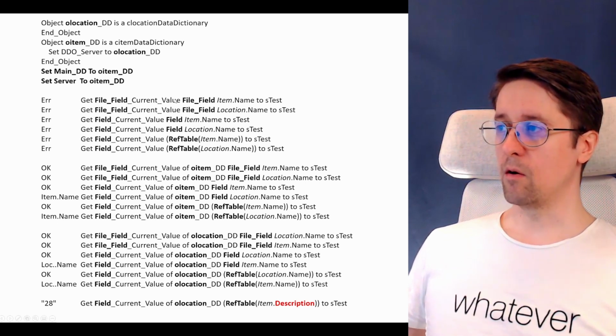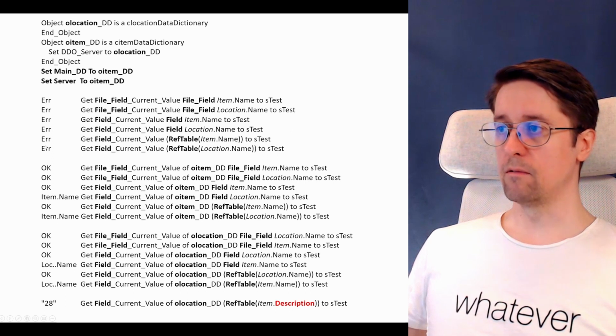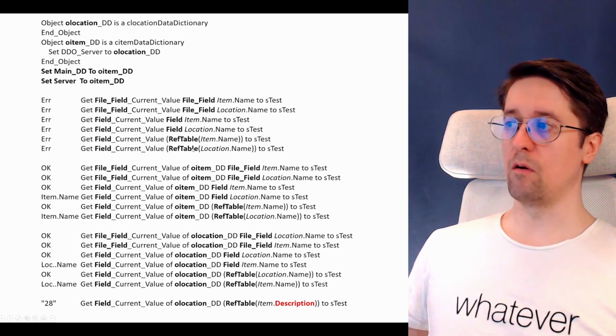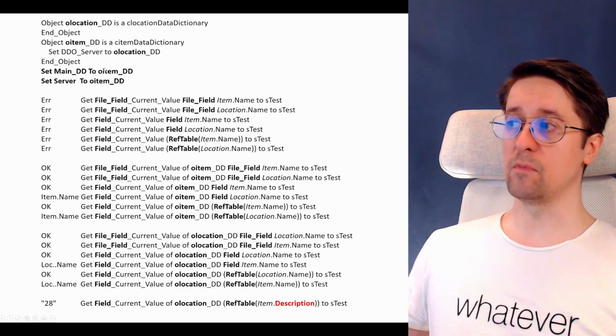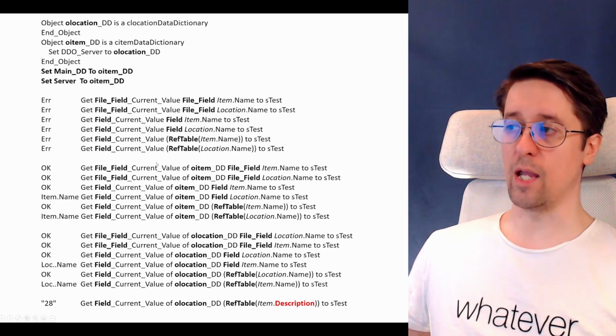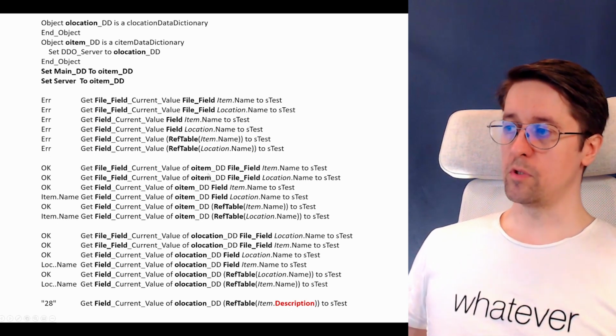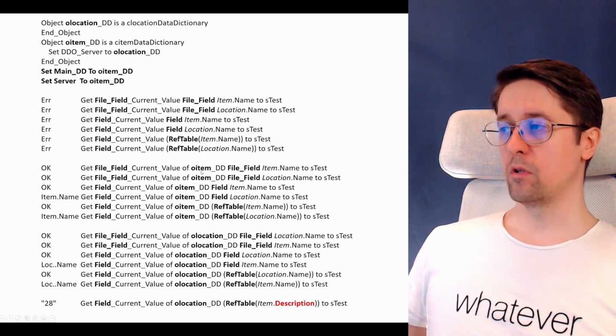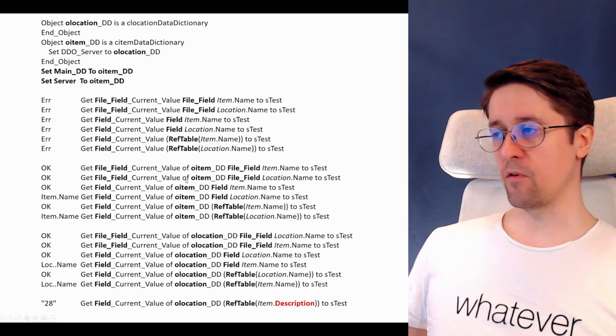So all of these fail, and that's because this OItem DD is obviously not set by default in any way. So we have to tell the function what data dictionary to get the data from in this case.